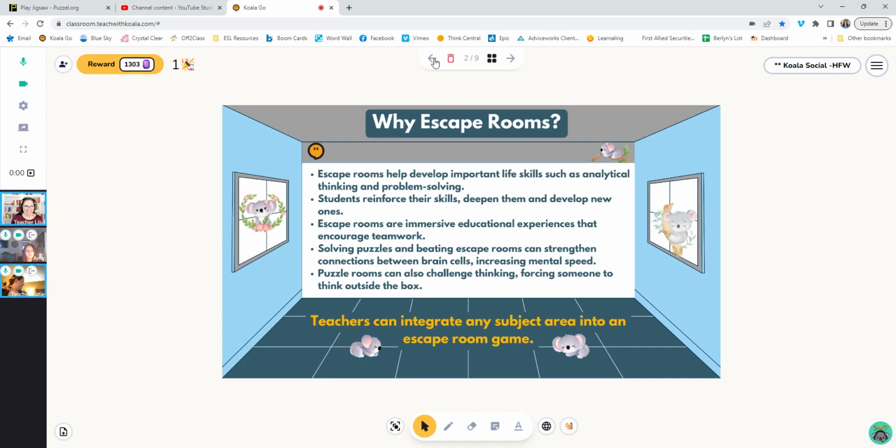Hey, Elsa. How long did it take you to build this? Truthfully, I'm not sure if I'm just slow at this, or it's a process because there are a lot of components to it. At least a week. I feel like this one has taken me longer. I did one prior. I know that one was a week. This one might be more like a week and a half to put together.